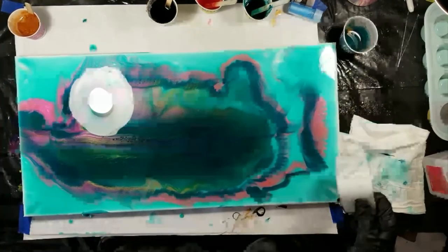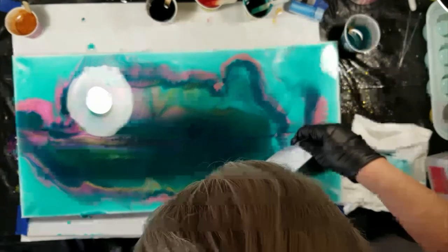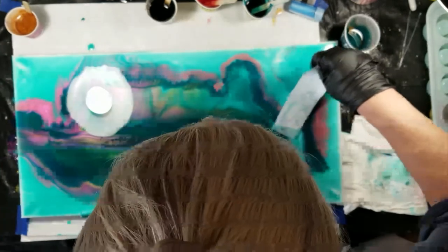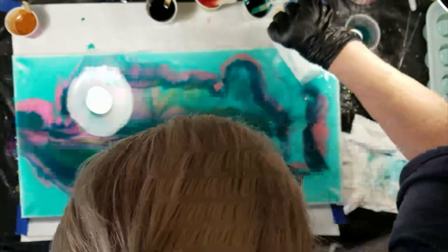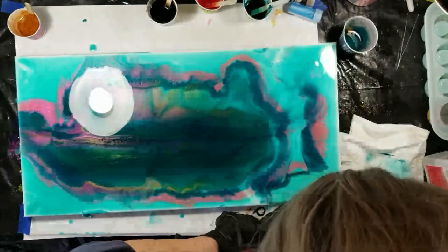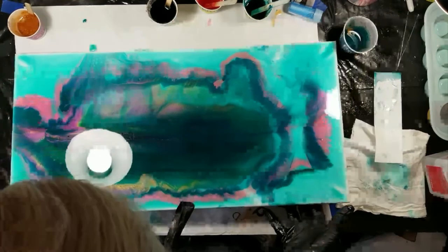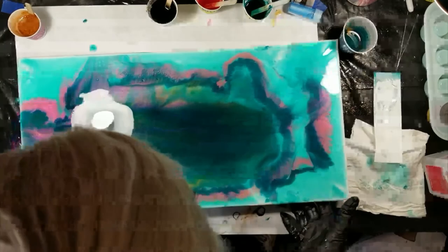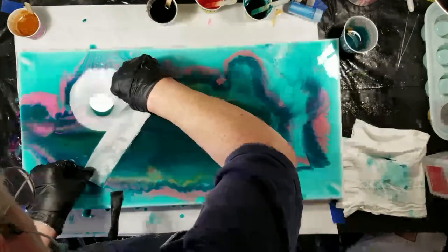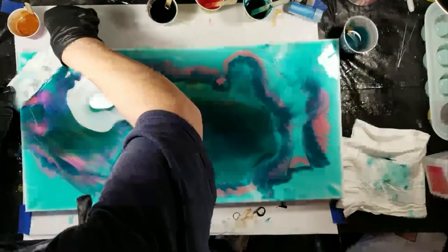What else do I want to do? I'm trying to get rid of these curly lines where it's poured out funny. So I'm trying to swipe through them. Okay, let me see. Wonder if I can just do a big swipe right here. Oops. To get some of this color over this corner.